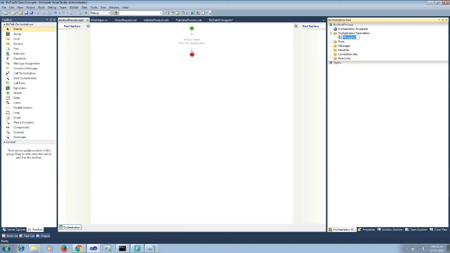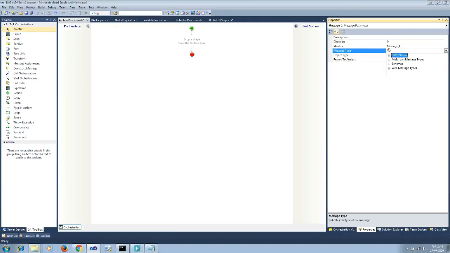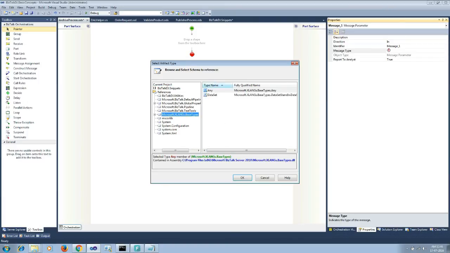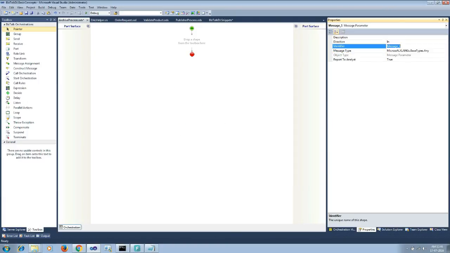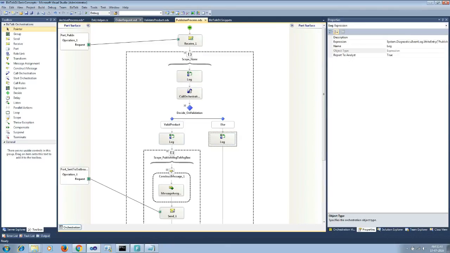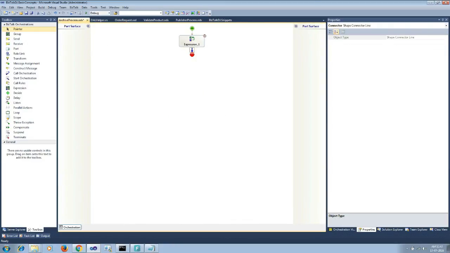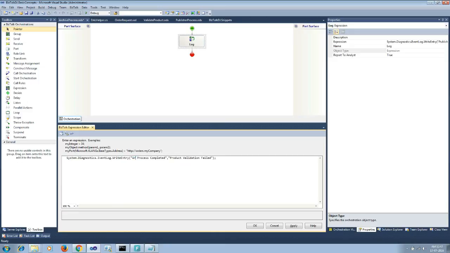I will add orchestration parameters, a message type to receive any type of message, and we will have a log saying archive process started archiving the message.